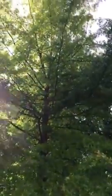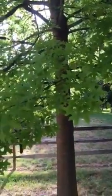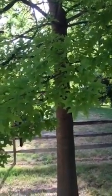So this is a pin oak that I planted in 2005 and it's now about 30 feet tall. I got a pin oak because it's a very fast growing oak tree, and it provides a lot of shade for the backyard. And I had a wren box up there earlier this year. It was nested in, and then I took it down because I didn't want them nesting anymore in it.